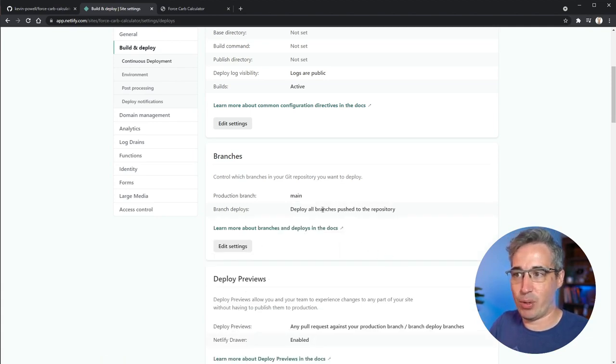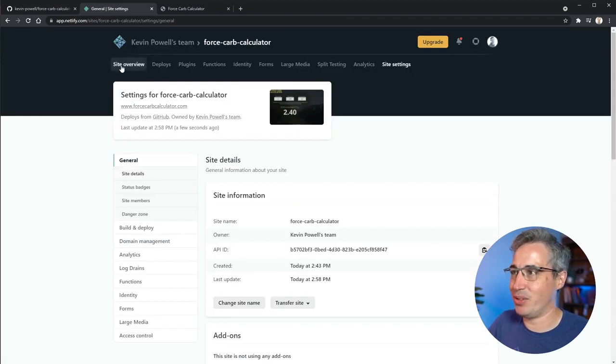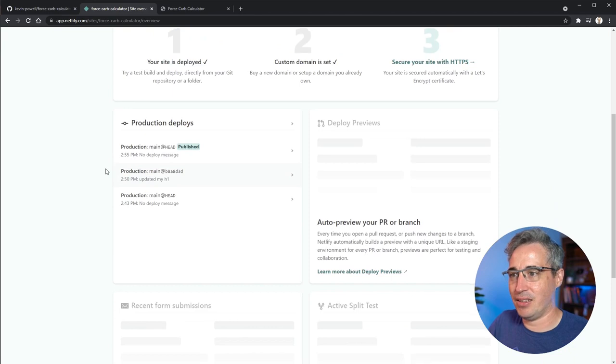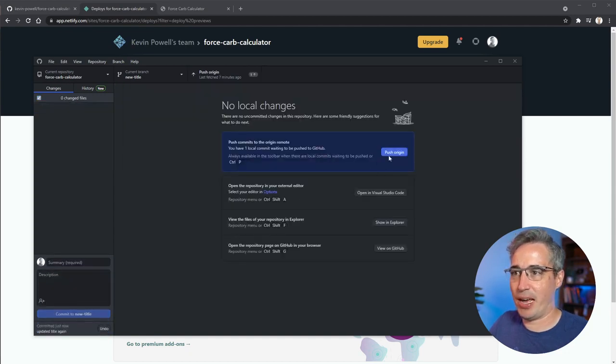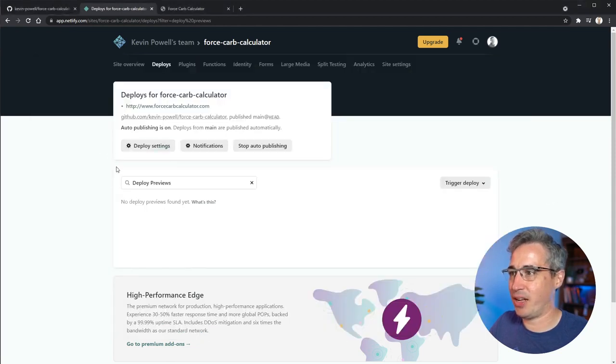So I've saved that, deploy all branches just for simplicity's sake because we made something so simple. So go back to my site overview, and let's see. Now it's still not showing up here. So I'm going to try one more thing. I made a small little update there, updated title again. Just to see if by pushing it now that we've enabled those, I'm hoping that it pushes that and that things get cleared up and it finds it.